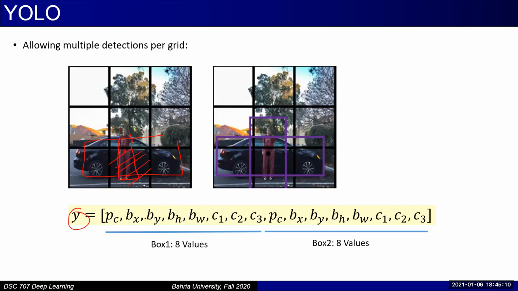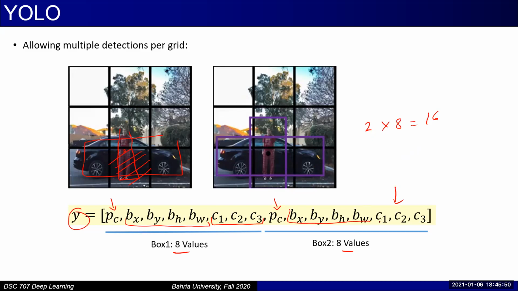So you see now what will happen. Now, if I am allowing two predictions, I will allow 8 values for each prediction. Why 8 values? Because for one anchor box, I have a probability of whether it contains an object, 4 values for the bounding box, and 3 class probabilities. Similarly, for the other anchor box, I will again have the probability of object, the coordinates of the bounding box, and 3 class probabilities. So if you are allowing 2 detections per grid cell maximum, then you will have 2 into 8, which is 16.